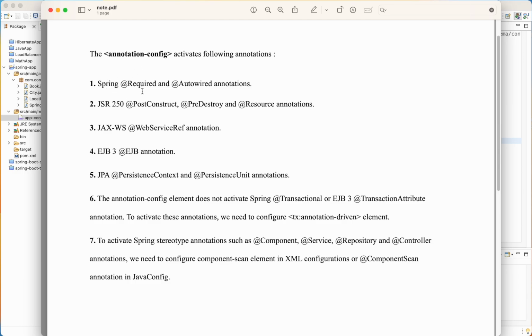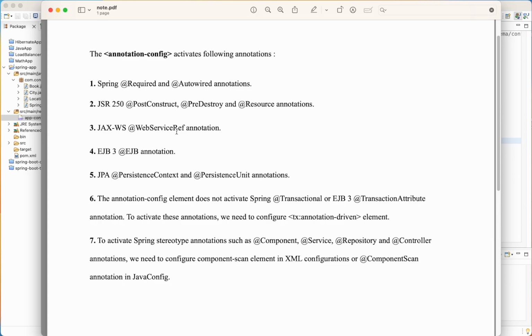First of all, Spring's @Required and @Autowired annotations are enabled when we use annotation config. JSR 250 annotations such as @PostConstruct, @PreDestroy and @Resource are also enabled.